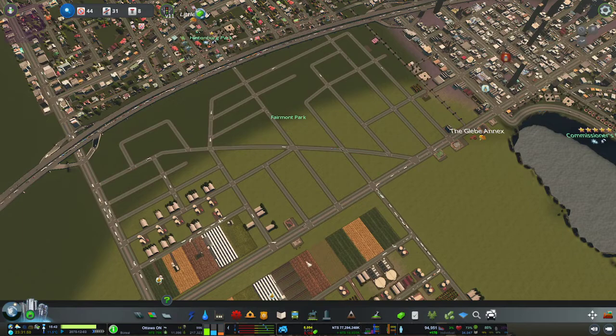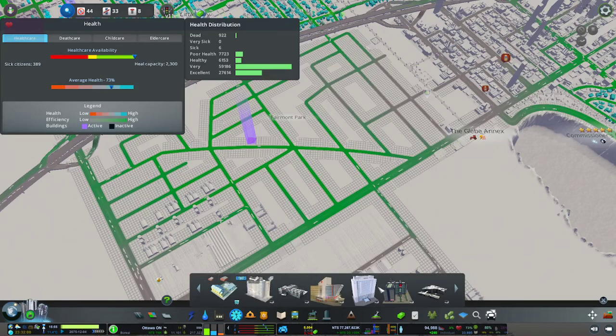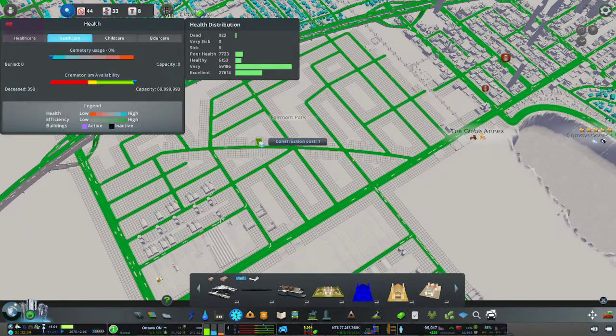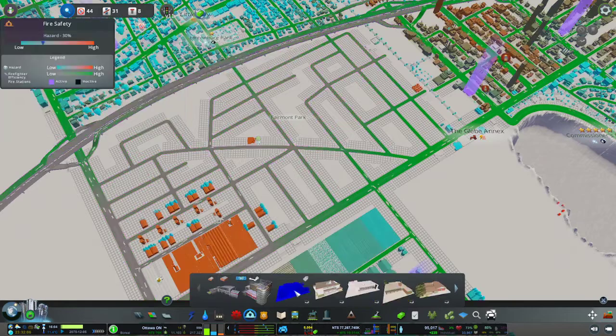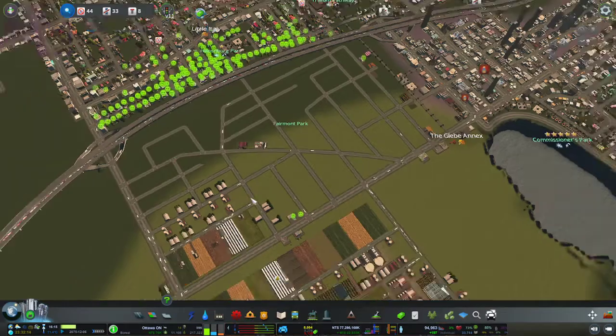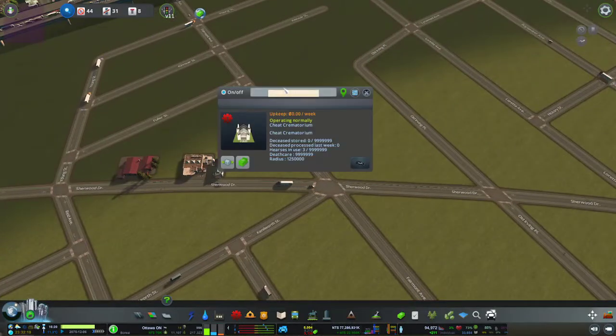Okay, so let me see what schools go in here. Let's get emergency services in, city services in. So let's get EMS station. We'll put it over here. And we're going to put death care as well in here. Death care will go here. And then we will also have a fire station in here. Okay, that's fine.